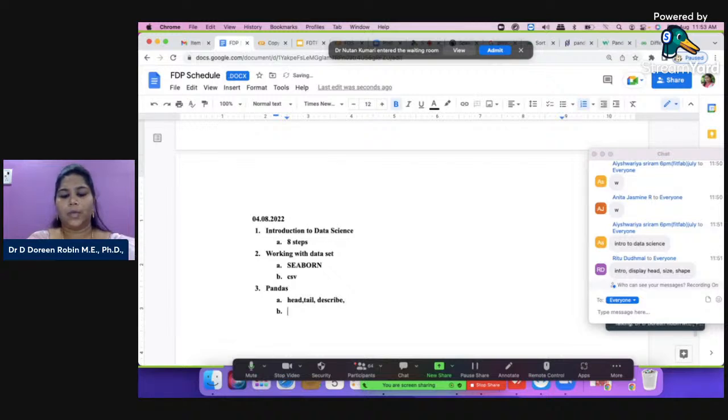In methods we had size, shape, and also columns, which comes under attributes. How also to work with cleaning of data, data cleaning, dropna, finding out null values, dropping null values, and finding missing numbers.